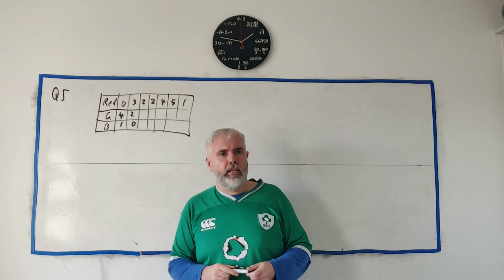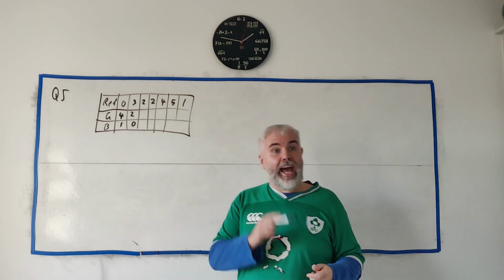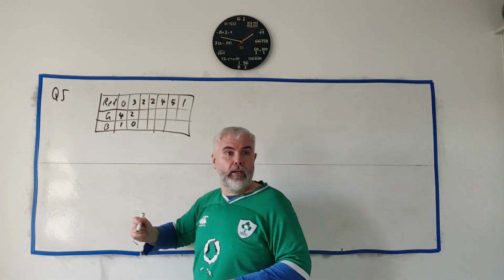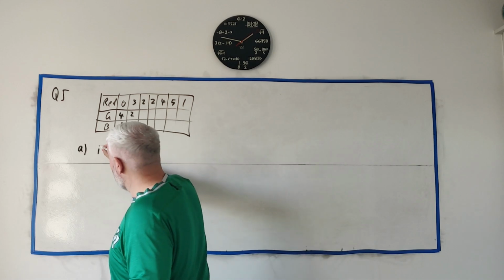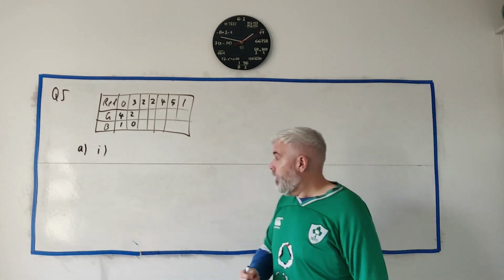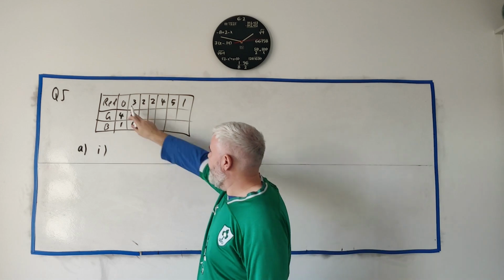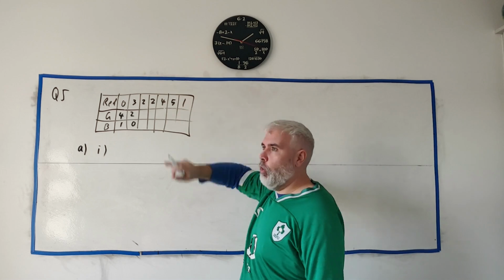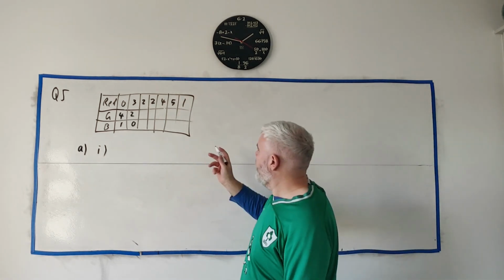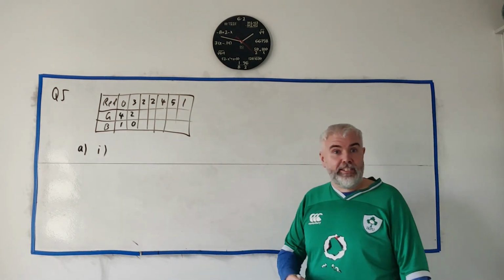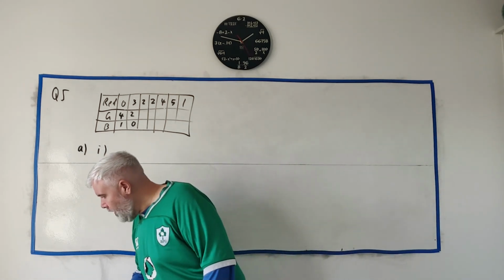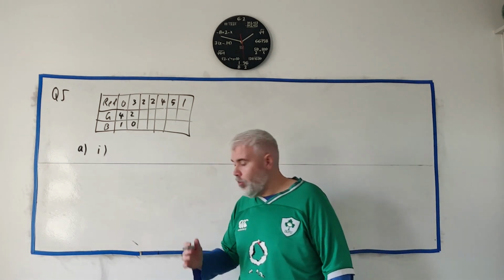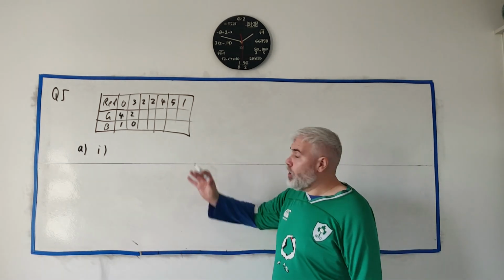And the first question is, work out the mean and standard deviation of the number of red cubes you get. So A, part 1. Now you could do this by hand, especially the mean. The mean is just 0 plus 3 plus 2 plus 2 plus 4 plus 5 plus 1, which I think was 17, divided by 7, and that gives you, I do have the answer here, 2.428 something. So you can do that by hand.